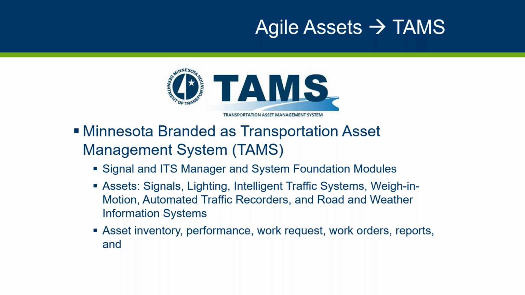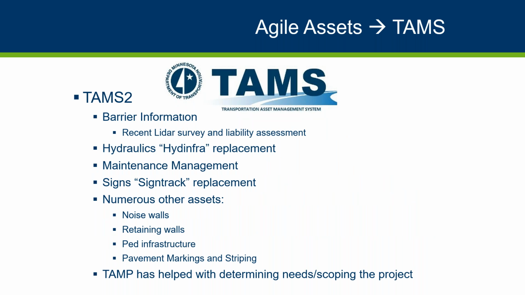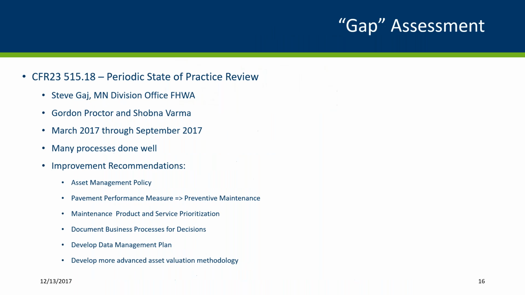Mentioning the TAM system, that's basically a contract we wrote with Agile Assets. Many people are familiar with that company. We've completed it for the signals and ITS devices, and we're right now in basically a second phase of TAM's implementation that will go a little bit more enterprise-wide and add in a whole bunch of additional roadside assets that we're interested in managing, outside the major systems we have for pavement and bridge. We're not really changing that at this point in time.